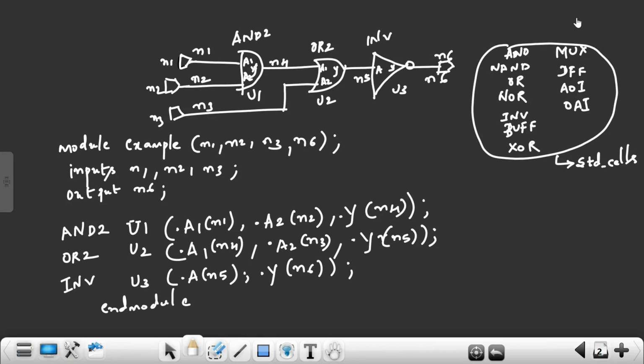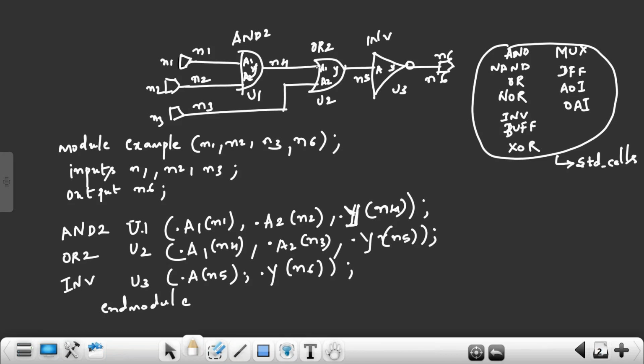There is a connection. You can see this N4 net is connected to the output pin of your AND gate, that is the U1 gate. This N4 is also connected to the input pin of the OR gate.